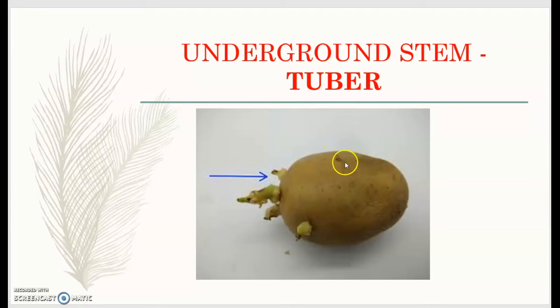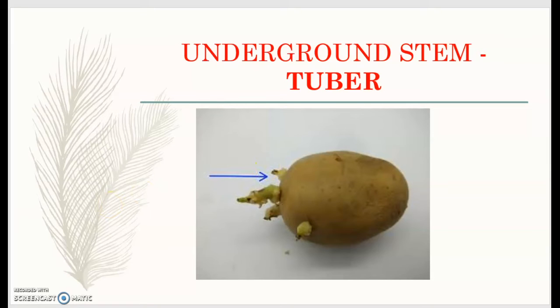So in this part you can see an eye shape of structure, an eye sort of structure is present there, that is formed by the node and the bud, the apical bud. So this is called the eye of potato. There are so many nodes, and every node is represented by an eye. In each eye there will be a bud production, and later they will grow into a new plant. So this is also a very excellent example of an underground stem which is modified into a vegetative propagule.